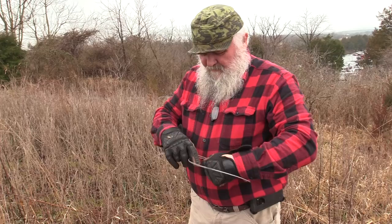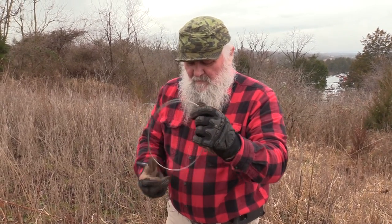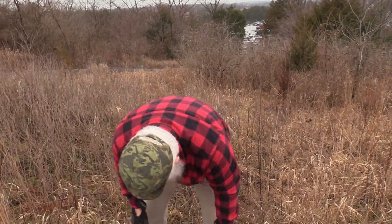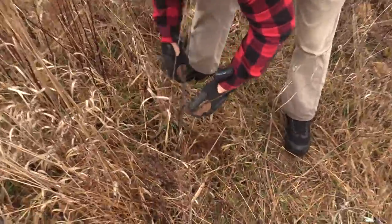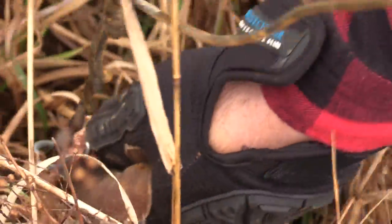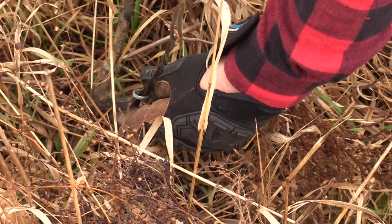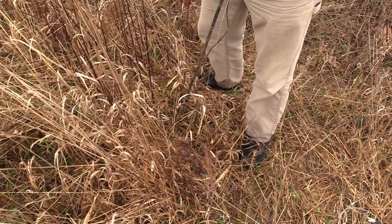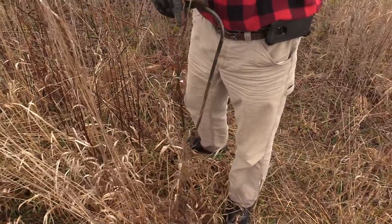Now I'm going to wrap this in about an eight-inch loop and just keep shoving the tail back through until it makes a little loop. I'll lay that down a minute. Now let me show you how this works — do you remember I told you I had the eighth-inch cable? There it is. I'm going to take my puller, hook the hook in the loop, give it one of these jerks, and it gets the anchor turned straight up, and then you just pull it right out of the ground. Simple.